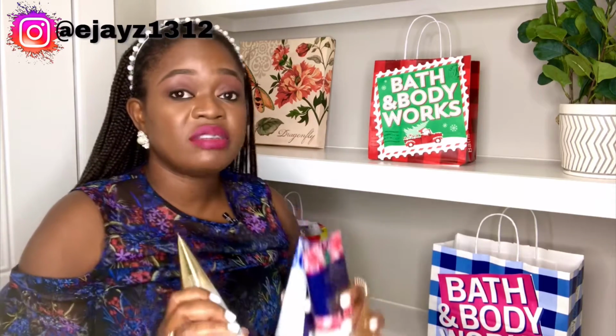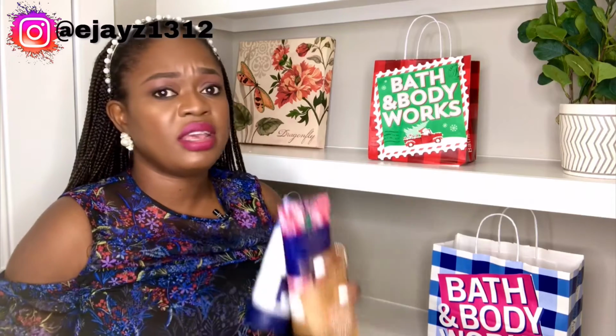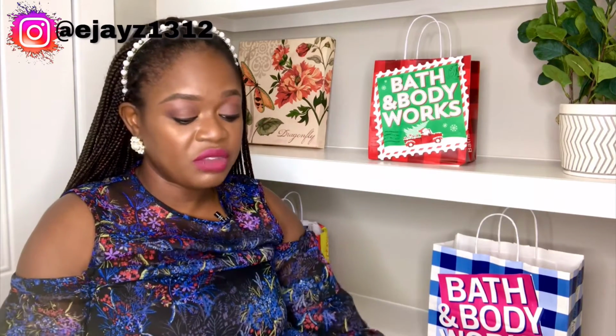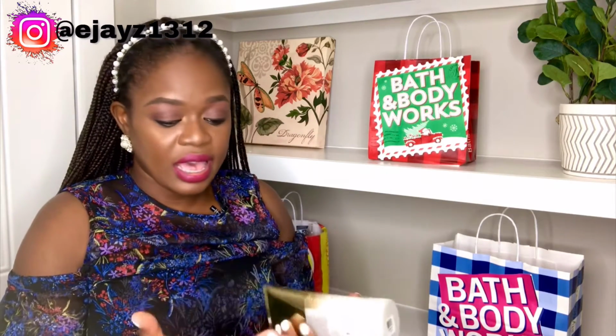The kind of scents I like are scents that smell like actual perfume. Those are the scents I gravitate towards. Any other thing, no, I really would not do it. So those are the scents you find me getting all the time. In the Stars, like I said, smells like actual perfume. It is really, really good. It smells so good.